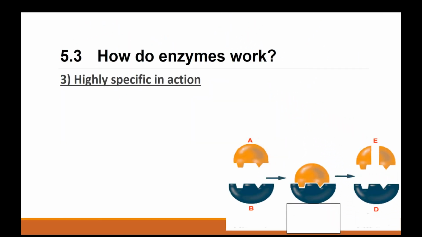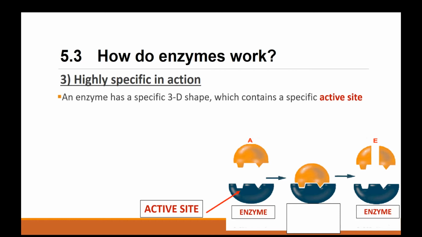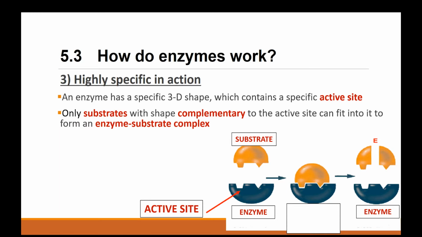If you think about it, this highly specific nature of the enzyme is not something that is new to you, because you have been watching this diagram happening over and over again. So you have your enzymes, right? And then there's a shape over here, just that we didn't tell you what's the shape previously. Now, this specific 3D shape is what we call an active site. It's an active site because that's where the reaction actually takes place. So that's where the substrate actually fits in with the enzyme.